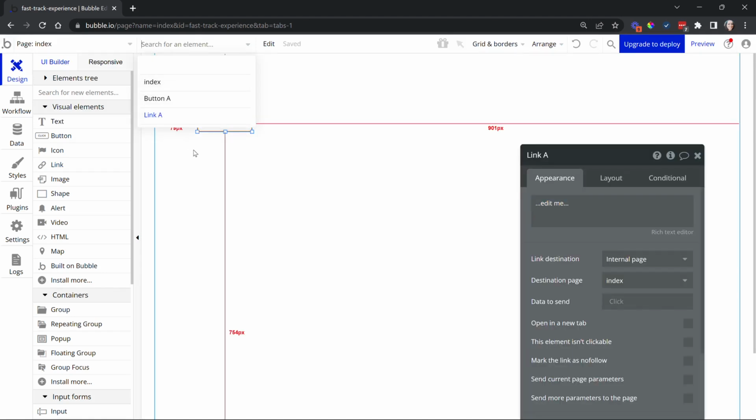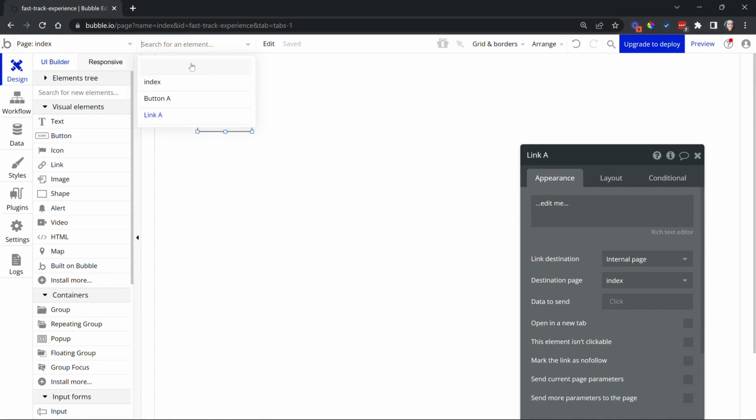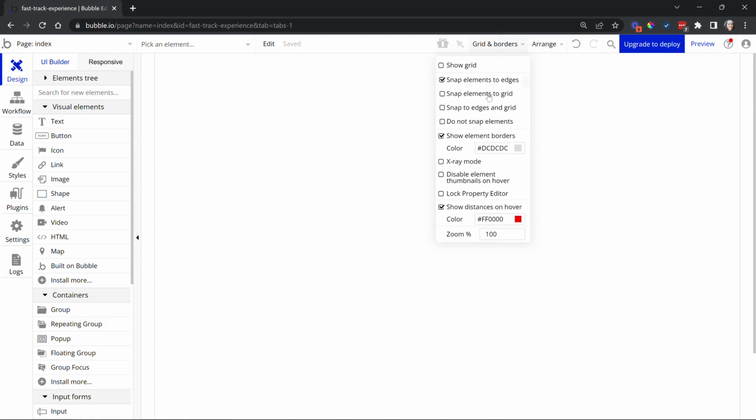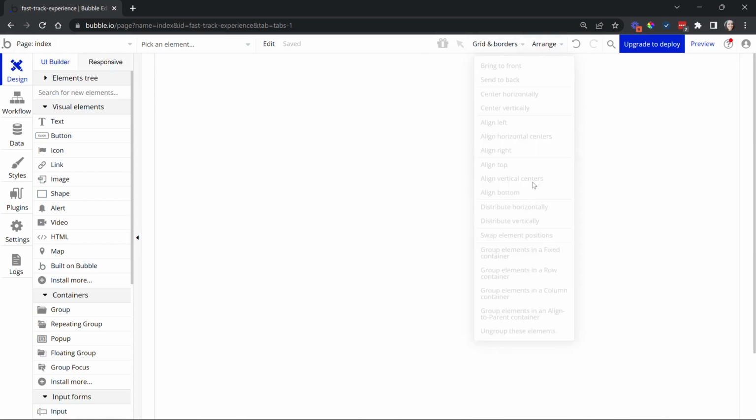Over time, you will have many elements added to the screen, and so this search capability is super helpful to stay efficient. You also have a handful of other settings for organizing your design canvas, for snapping things properly, just to help make your layout design easier, different distribution and arrangement tools.